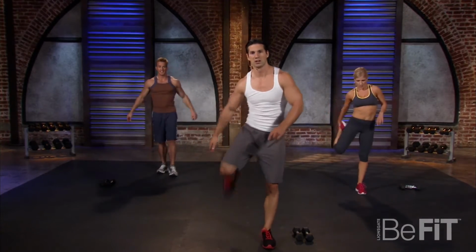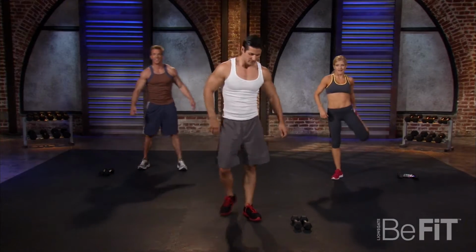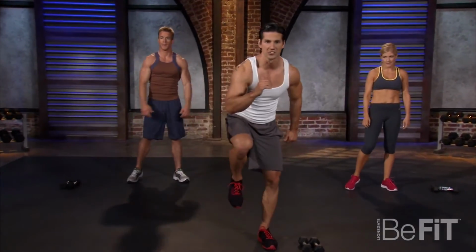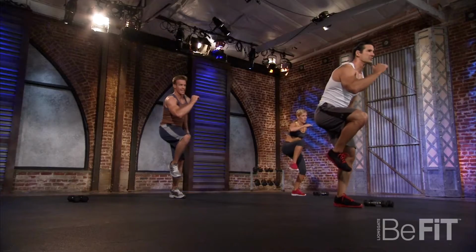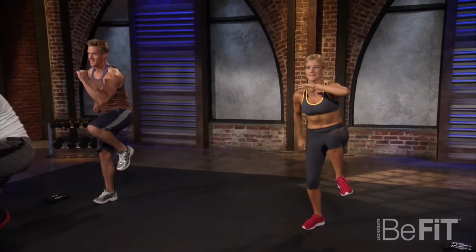The quad's tight. Stretch through the quad. Hamstring tight. Hamstring. Next thing we're doing, side hop. Side hop, hold. Just like that. Ready? Begin. Hold. Good, just like that. Really squeeze the side of those obliques when you come up with that leg.